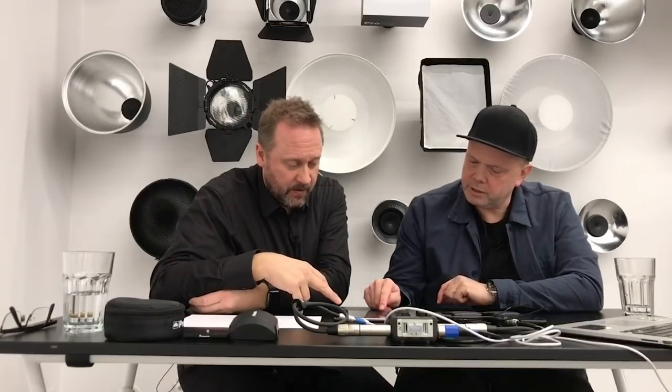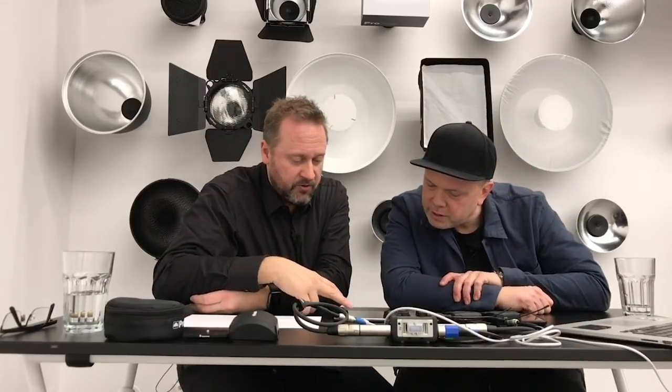And Martin also says that he often has problems with overheating when the modeling light is on. How is Profoto handling this? Well, in the B10's case, the modeling light is an LED light, so you can keep it on for as long as you want because it will not overheat. And now we are running it on batteries only, but you can also put the cord in it and use the mains outlets. That's great, if you want to run the modeling light for a longer period of time.